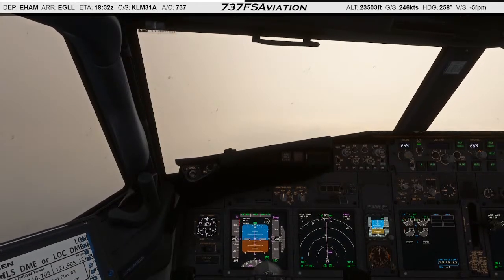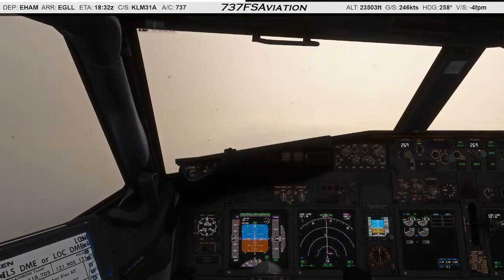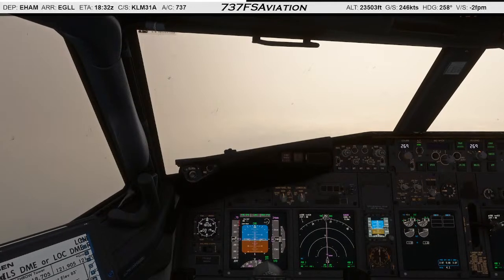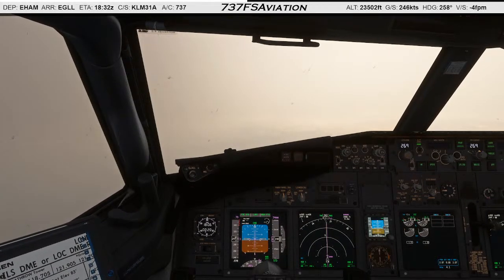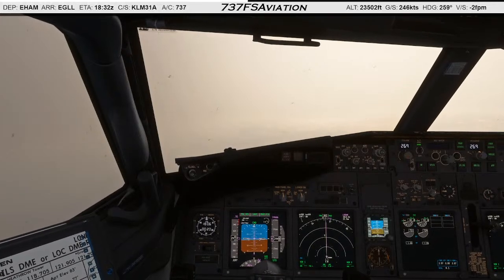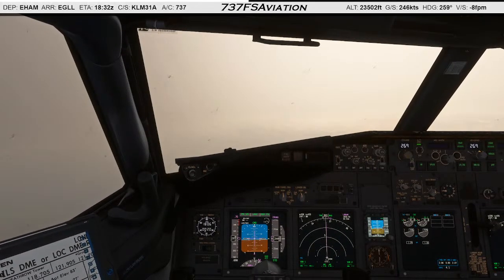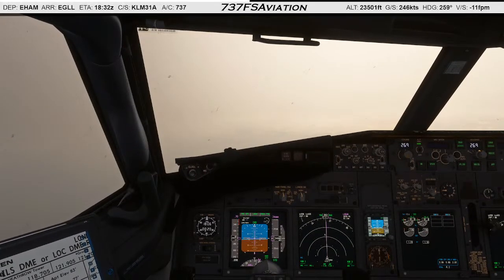Ryanair 6 Juliet Uniform, speed 180 knots, turn right heading 180 degrees. Turn right 180 degrees and speed 180 knots for Ryanair 6 Juliet Uniform. Butter 53, descend to altitude 4,000 feet. Down to 4,000 now for Butter 53. Easy 95 Juliet Kilo, resume own navigation, direct Redfer.